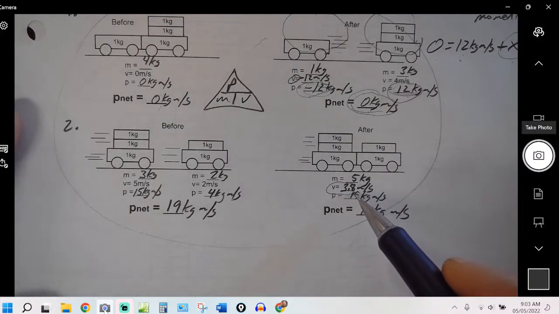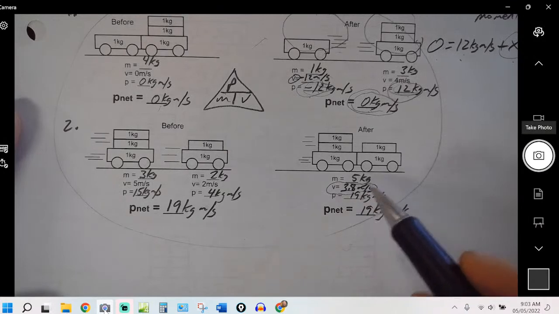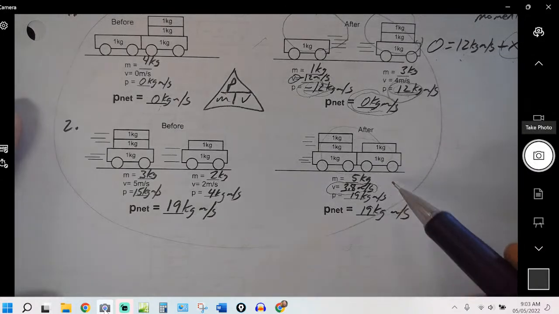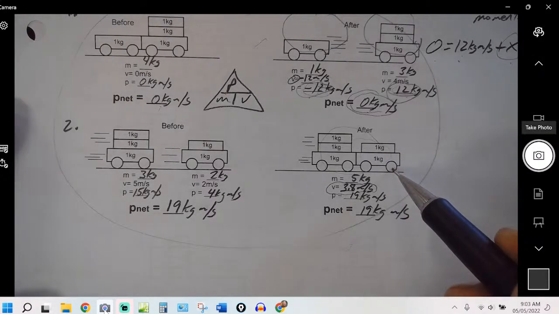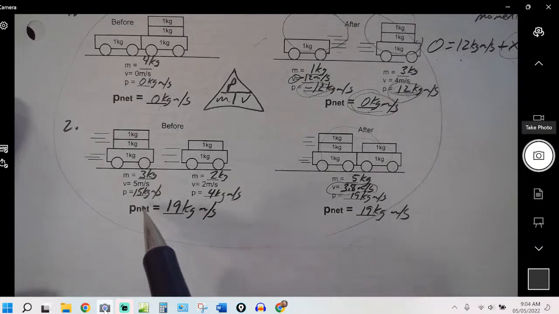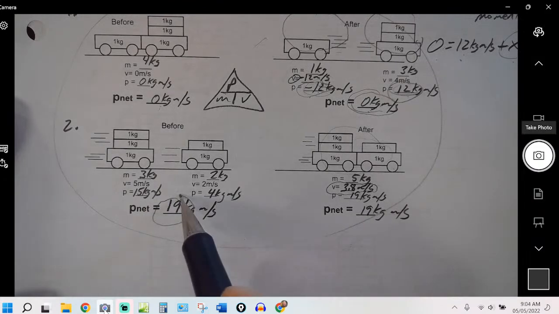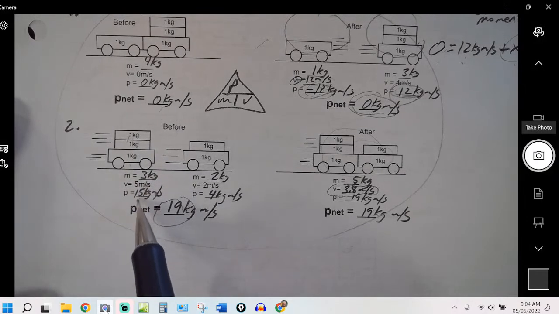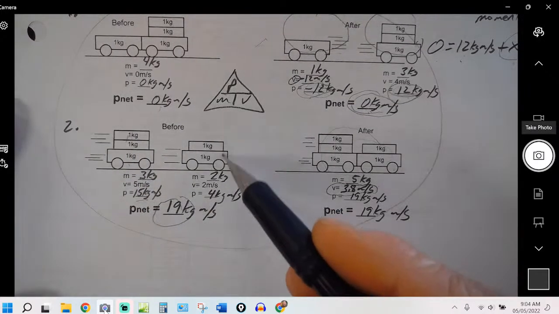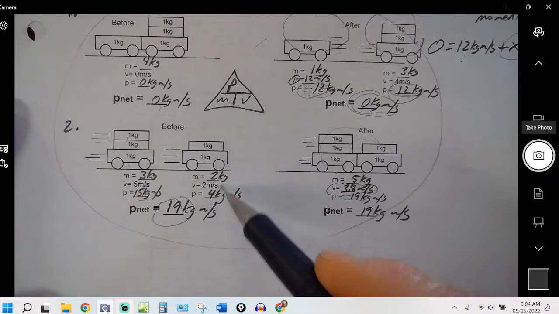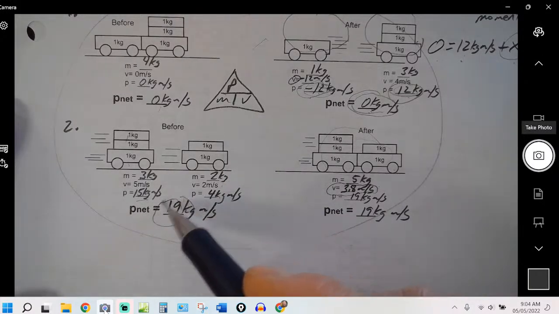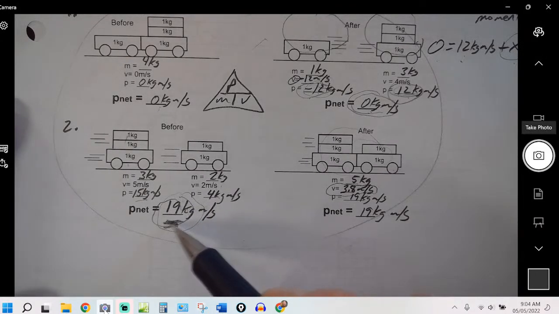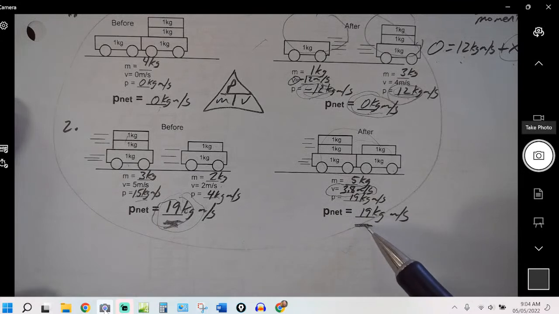Right, number 2, the final part of this is this 3.8. So if you figured out that these are going 3.8 meters per second to the right after they're stuck together, then you must have done everything else right. So to get there, first you need to get the net momentum in the beginning. Take the mass of this, 3, multiply it by the velocity, so its momentum is 15. The mass of this is 2 times its velocity of 2 gives you 4. 15 plus 4 is 19. And the law of conservation of momentum says that total momentum has to stay the same. So I put 19 here.